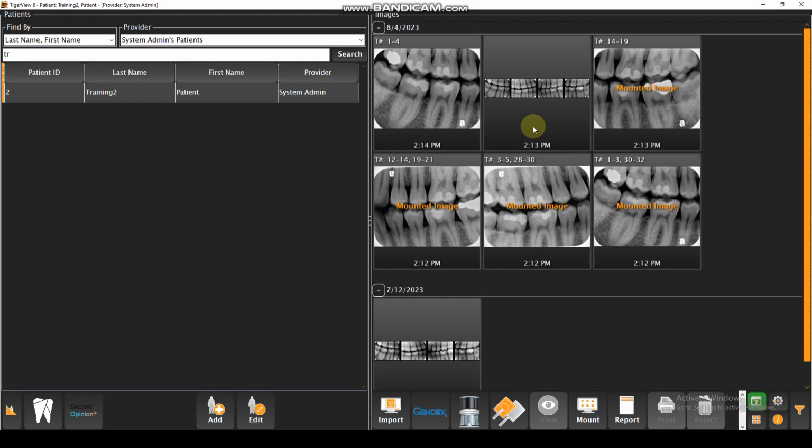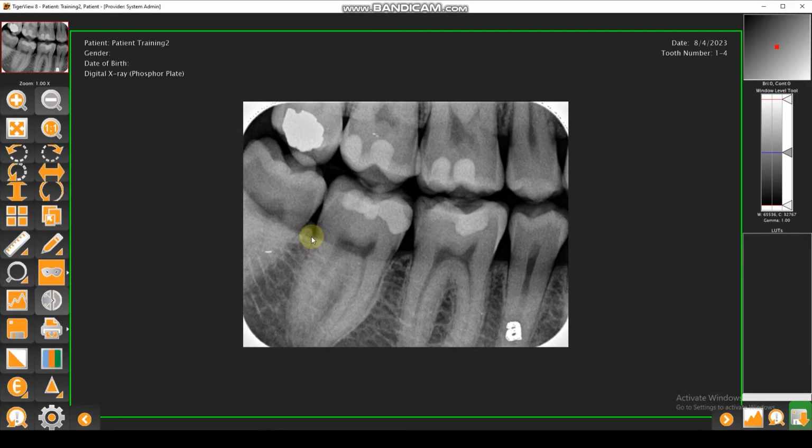Now we can review some of the viewer tools available to you in the TigerView software. We can simply open an individual image or multiple images that we want to view and edit. Once the viewer window is open, again we have a full toolbar on the left-hand side and some image quality modification tools on the right-hand side.